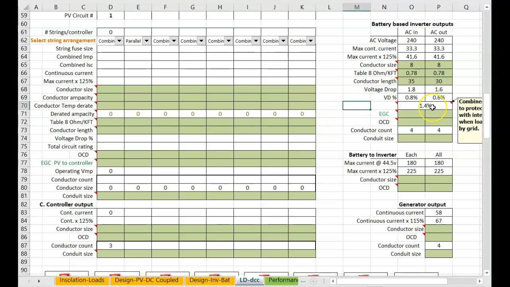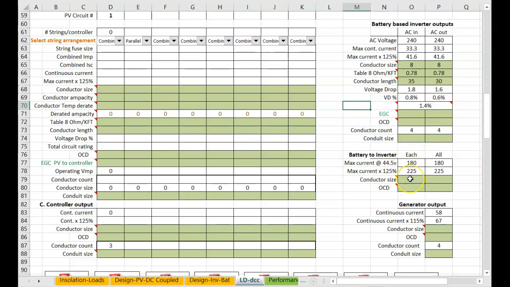So our combined voltage drop is 1.4% if the power is being delivered from the grid to the backup panel, to the protected panel. We'd have a total voltage drop of 1.4. If the power is being delivered from the batteries through the inverter to the protected loads panel, then we only have 0.6% voltage drop.